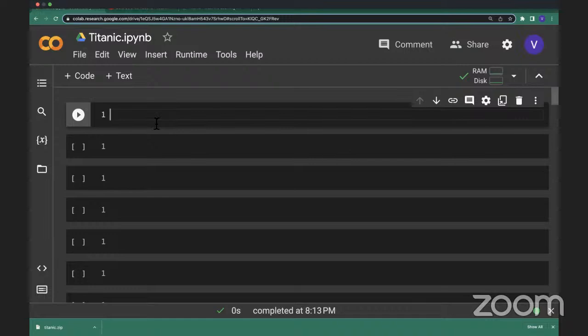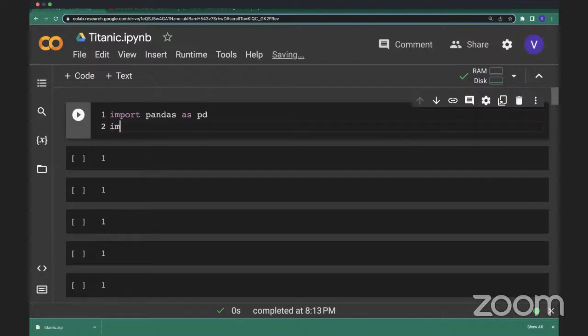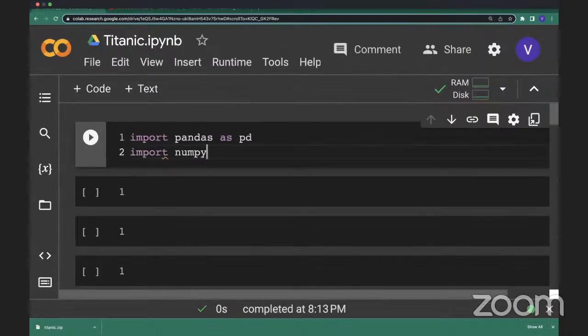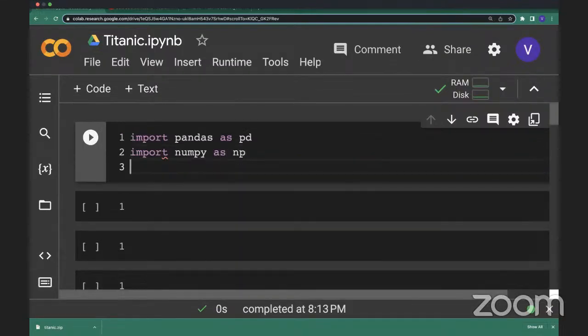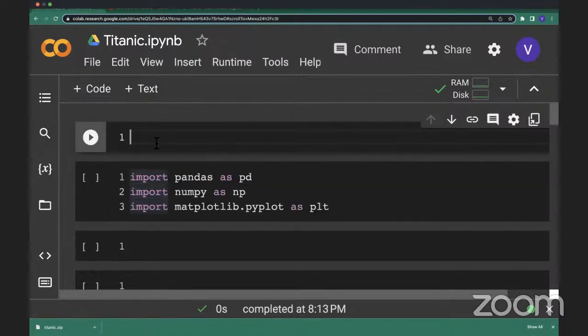So even if you don't know whether you'll use them or not, just put import pandas as pd, import numpy as np, then you import matplotlib.pyplot as plt, right?